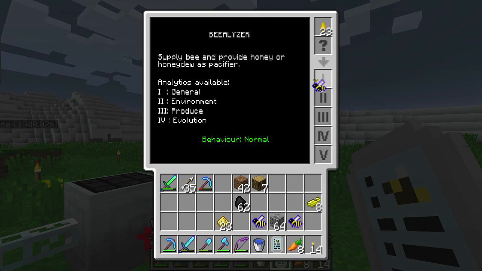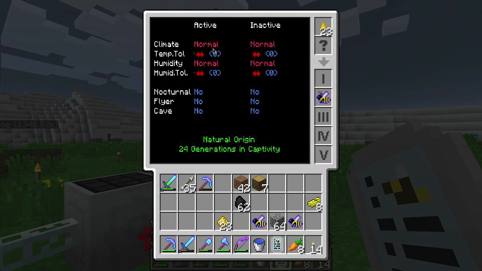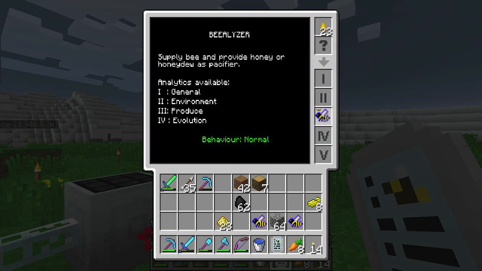So the first page shows you active and inactive traits. The second page shows you temperature, climate, and other things. The cultivated bees have normal, but they don't have any special tolerances. They're not nocturnal, they're not flyers, and they're not okay with caves. That means they don't work at night, they can't work in the rain, and they can't work while there's anything over their heads. You can see that this cultivated princess has been in captivity for 24 generations, so it's been bred 24 times to get here.